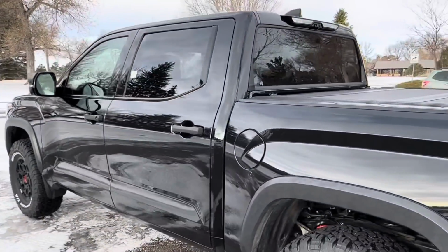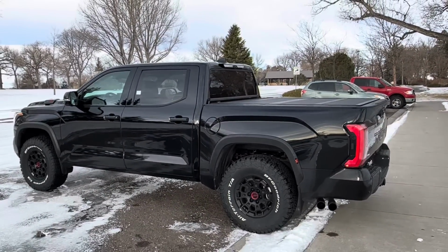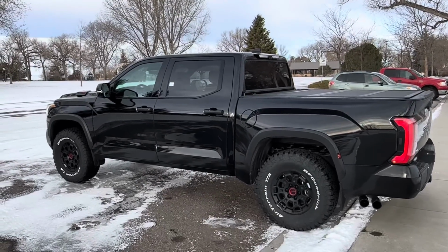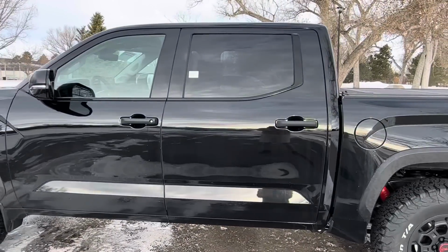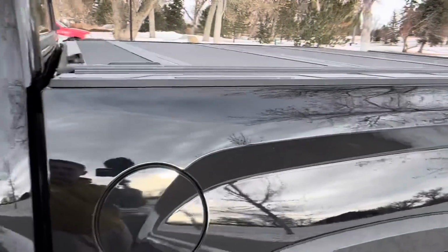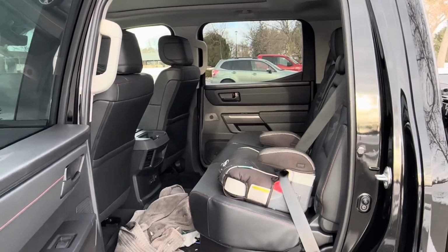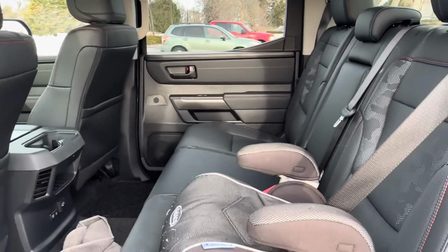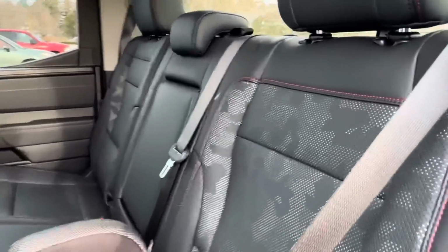A couple of you guys had mentioned you were surprised that I didn't miss the larger cargo or interior space of my previous generation compared to this one. We all know that the previous gen had a bigger back seat, which if you're about that dad life like I am, you really appreciate that. However, although it's smaller, it's still plenty big at the end of the day. So yes, it's smaller, but still plenty of space if you're going to put 3 car seats back here. So no, it wasn't one of my biggest misses, if that makes sense.